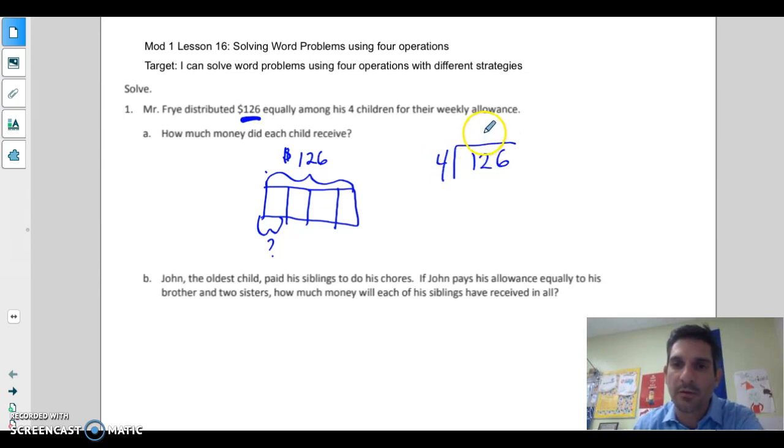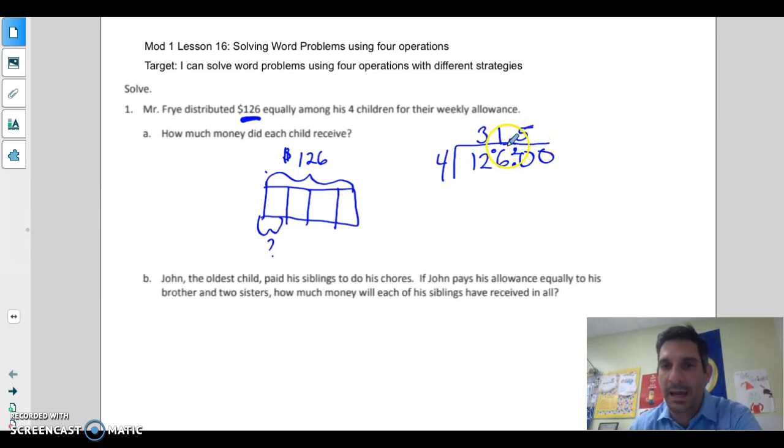So 4 goes into 12 3 times with none left over. So I can put a 0 here, or you can put nothing there. 4 goes into 6 1 time. So I know that I'm going to have a remainder, but I don't want a remainder because it's talking about money. So I'm going to put a decimal point there. I put a decimal point there because this is a whole number, and if I'm going to keep adding zeros, I need to put a decimal point. So I'm going to add 2 zeros because we're talking about money. So the decimal point comes straight up. So that's going to be 2 left over, and that's going to be 5.